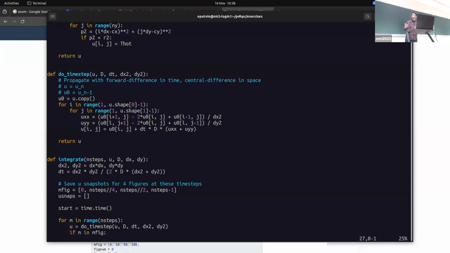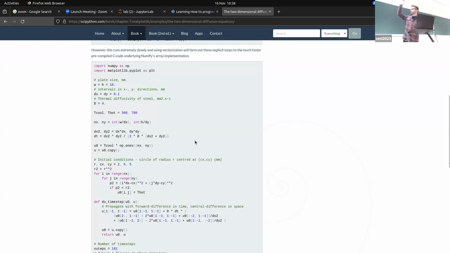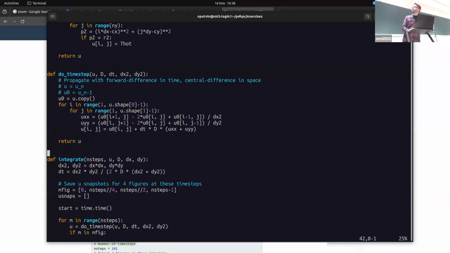So you have a main calling two functions, and then one of the functions, integrate, calling another one. So it's exactly what is in the tutorial provided here, except that instead of being just a single piece of Python code, I made these three functions in order to be able to use the tools that Nicolas presented.